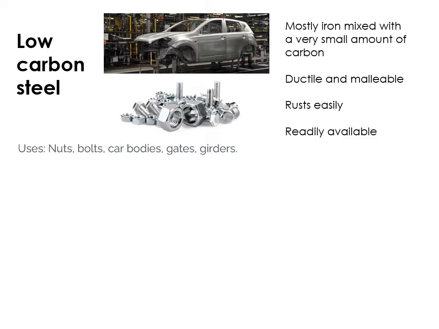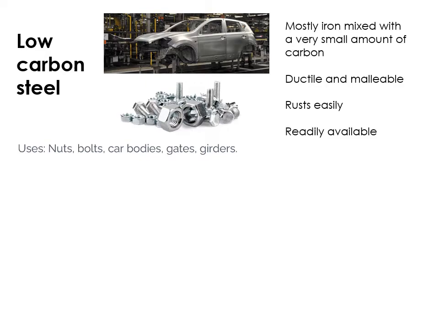And the type of steel then depends on how much carbon you add. It changes the properties massively. But low carbon steel, because it doesn't have too much carbon in it, is quite ductile, so it can be pulled into a wire. It makes it very malleable, so it can be hammered and pressed into shapes without fracturing, but also it rusts easily, so it needs a finish on it.